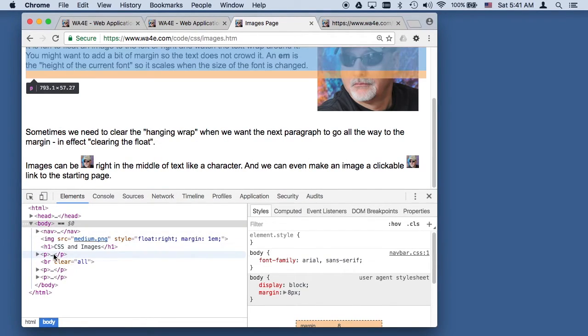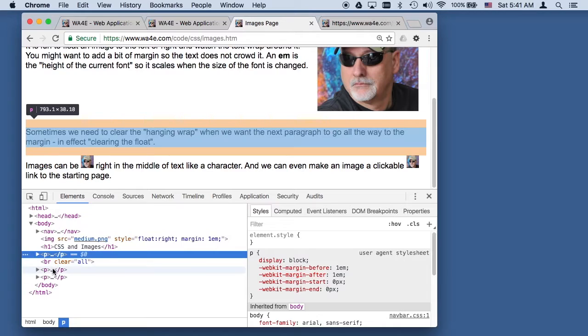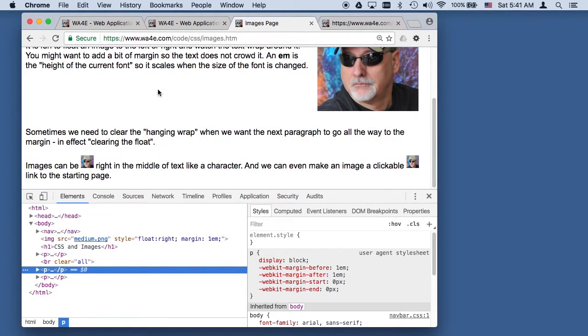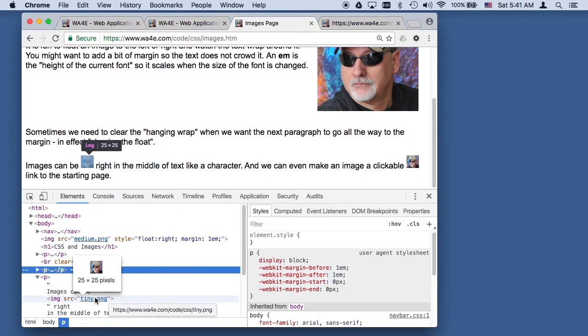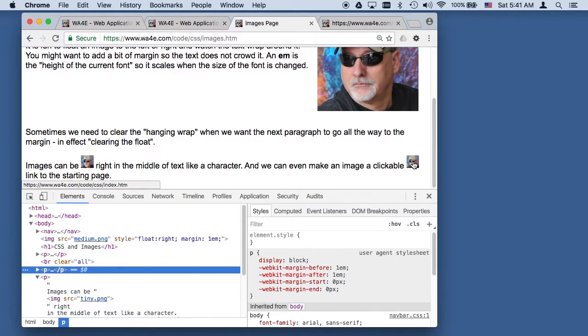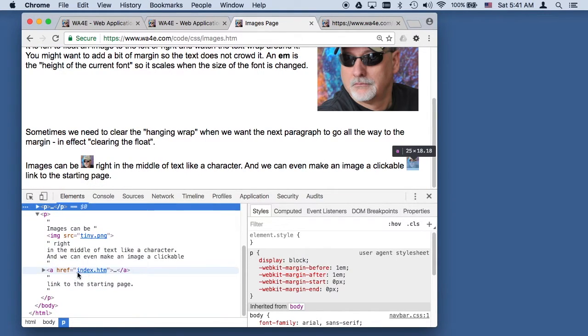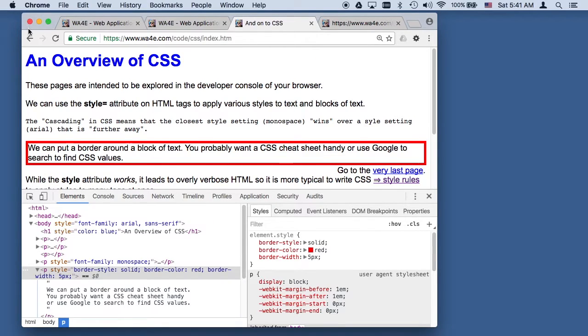And so you say BR clear equals all. So between this paragraph and this paragraph, we do BR clear equals all. And you can put images right in the middle of the text like a character. You don't have to have them by themselves. And you can even make an image that's a clickable link, and so you can click on that image.